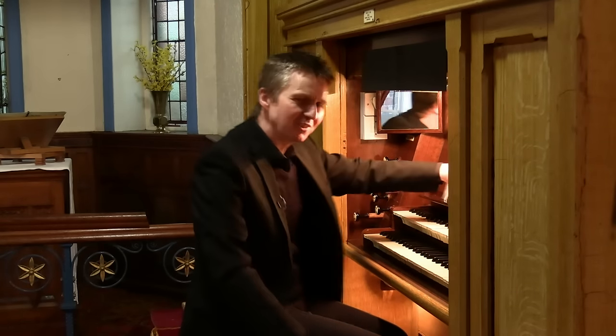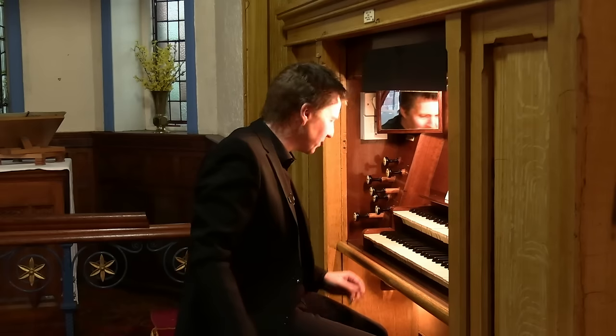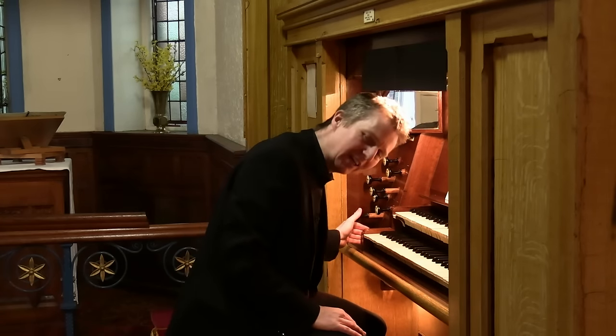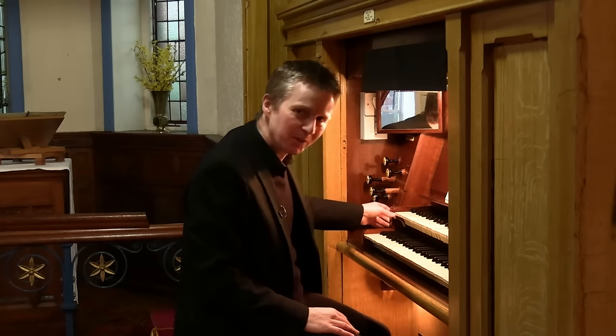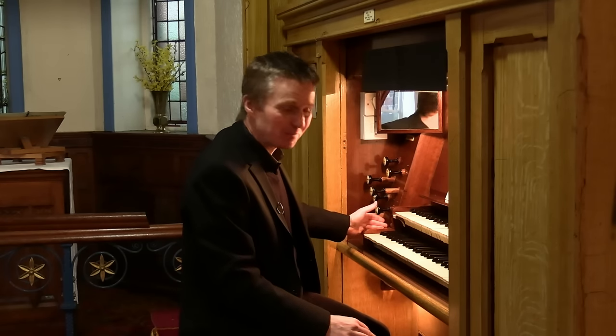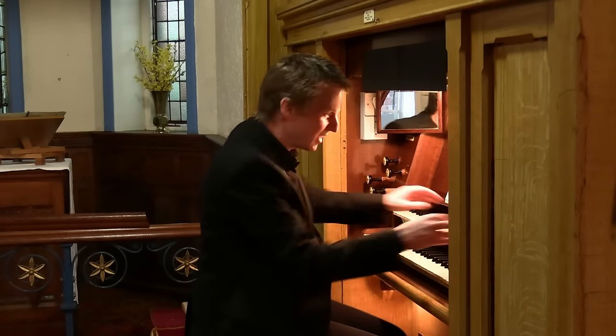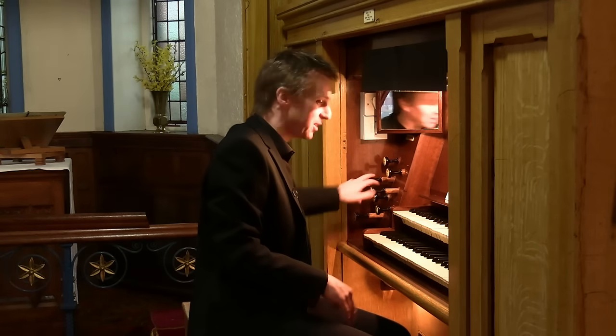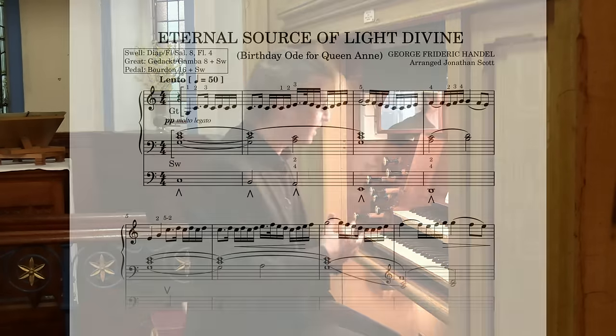There we go. You'll hear the last note settled a little then, but if you've got a mechanical instrument, if you sometimes push a bit harder, the coupler might not be working properly and it'll pull it down that little bit further. In our last, I think, of the selection of waiting for the bride and signing of the register section, I've got Eternal Source of Light Divine by Handel.